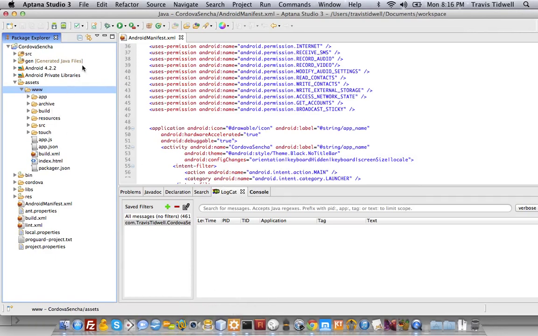And then you just click, you don't even have to click on that, you just click this button up here, which is the build button. And if this thing is hooked up to your computer, that build will have an option to pick your phone as a deployment. It really is as easy as pressing that green button. When you do that, it will launch a Cordova app. So it'll launch it on your phone so you can actually play around with it and see what it's like on your mobile device.